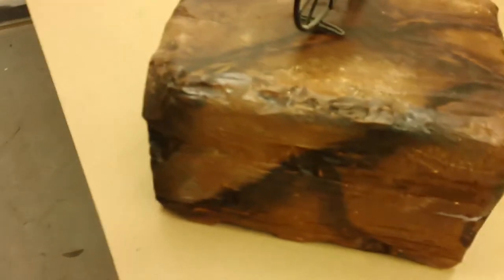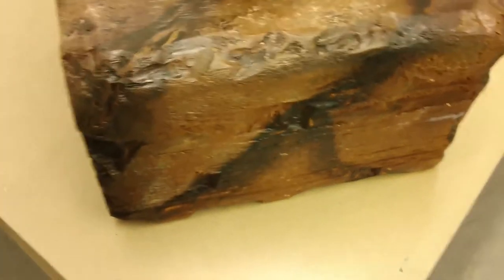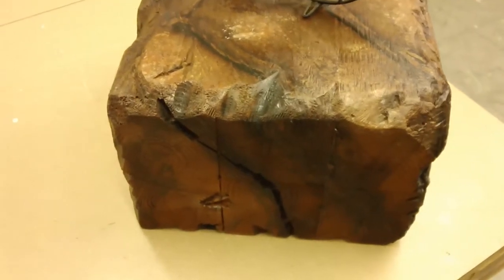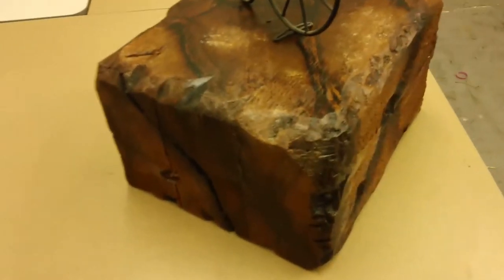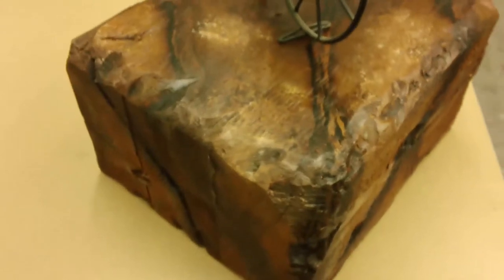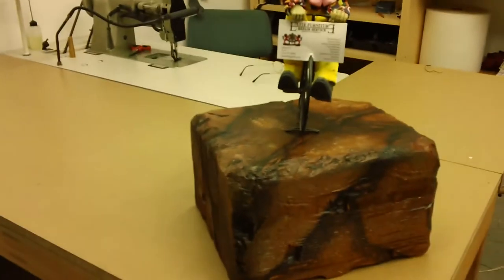That's why he says go from lighter to darker colors, because it's a lot easier to add darker colors than it is to go from dark back to light. As you can see here, this turned out awesome, and it looks pretty much just like a stone. And here on this end, we have this petrified wood look going on. Sorry we couldn't show you more for this video, but this definitely looks awesome. And here it is as a pedestal.